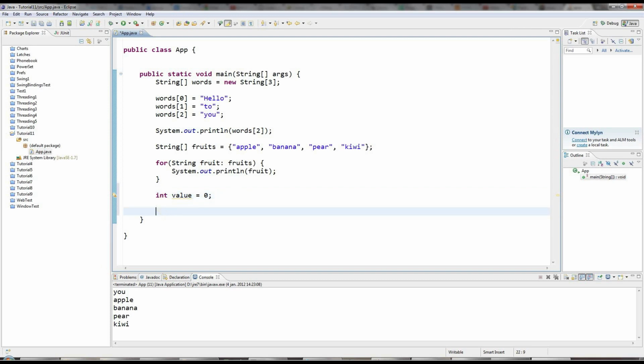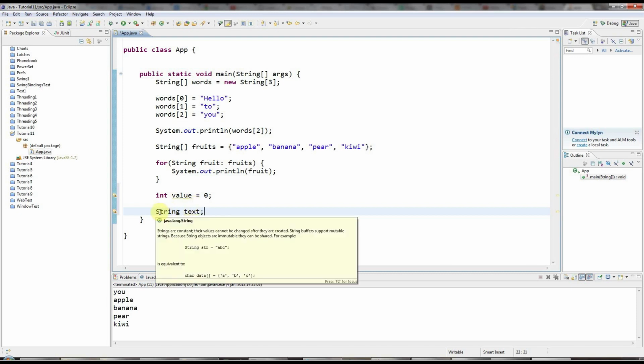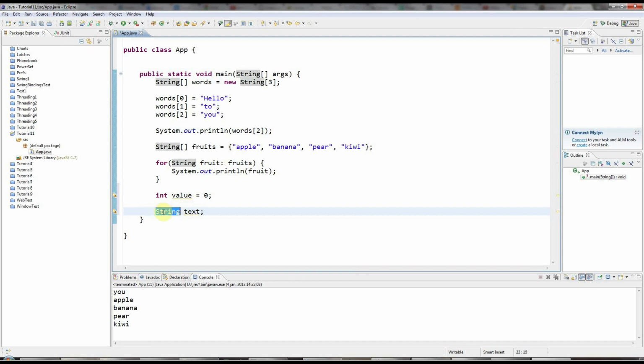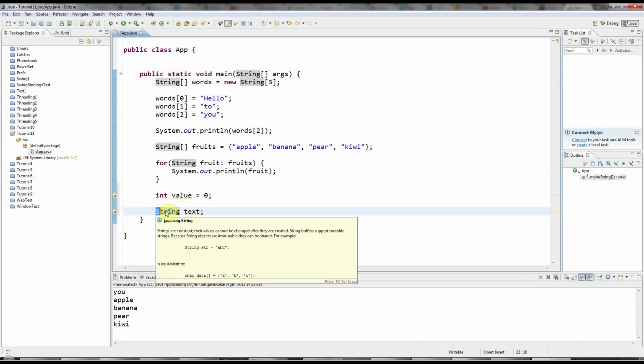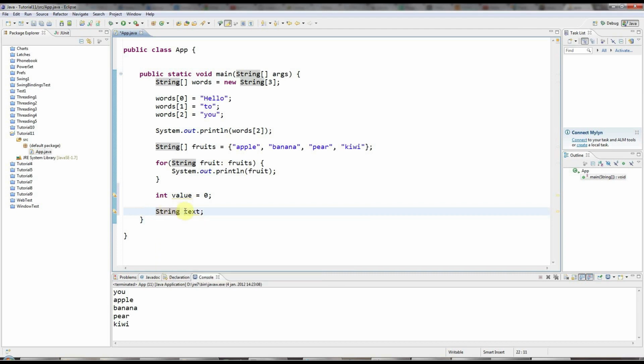If I type String, let's call it text, String is a non-primitive type. It's a class, and the giveaway is the capital letter at the start of String here. This isn't actually allocating enough memory for a string, because how would you know how long your string's going to be?